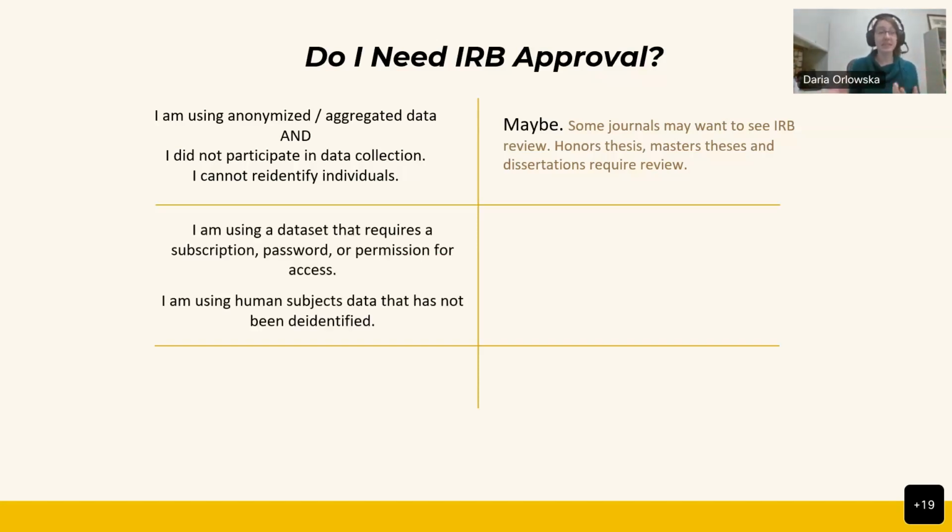If you are using a data set that requires a subscription, password, or permission for access, or human subjects data that has not been de-identified, you might not have collected it, but maybe you're in a lab that has some data that hasn't been de-identified, then you're probably going to need IRB review. It depends on your study and how much personal or sensitive information you're dealing with, but your study might be expedited or exempt.